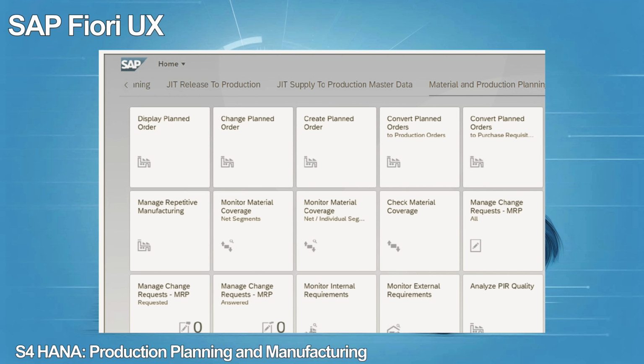Role-based, apps are tailored to specific user roles, ensuring that users see only what's relevant to them. Responsive, the interface adapts seamlessly to desktops, tablets, and smartphones. Simple, Fiori apps are streamlined to reduce complexity and minimize the number of clicks. Coherent, all apps share a consistent look and feel, regardless of the module or business area. Delightful, the experience is designed to be engaging and user-friendly, increasing productivity and satisfaction.